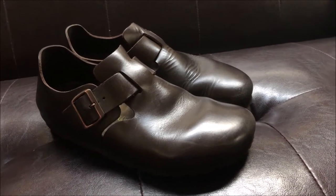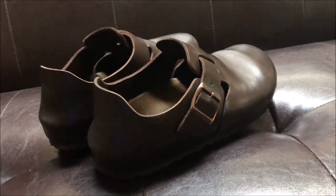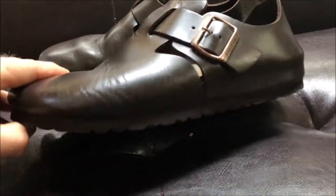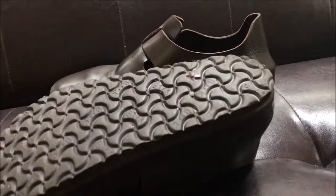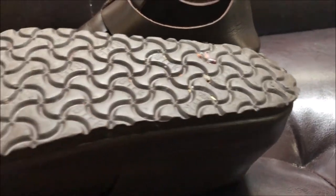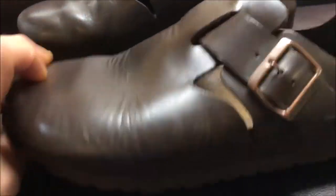I want to give a little quick update about my Birkenstock Londons. I just got them back from the cobbler, and it was $65. What I basically discussed with him was re-gluing them, and instead of just getting a half rear heel, we went ahead and just replaced the entire sole with a brand new authorized Birkenstock sole.